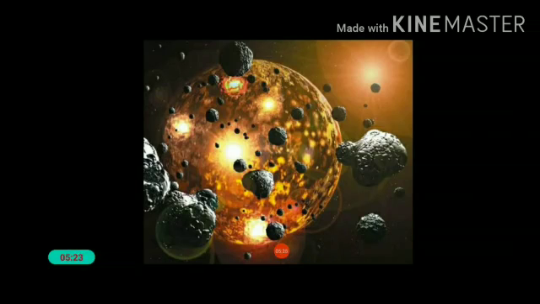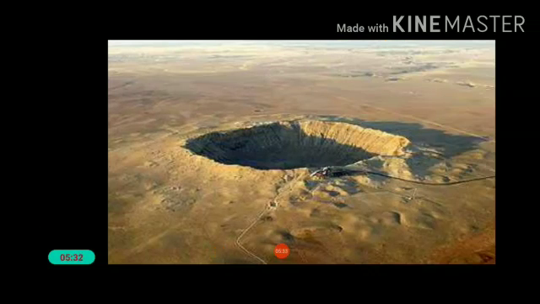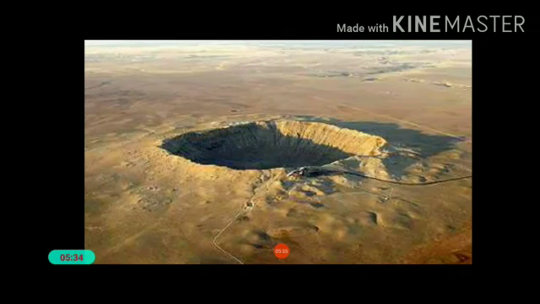Sometimes a meteoroid without being completely burned falls on the earth and creates a hollow. Look at this picture, this is the largest hole in the earth.